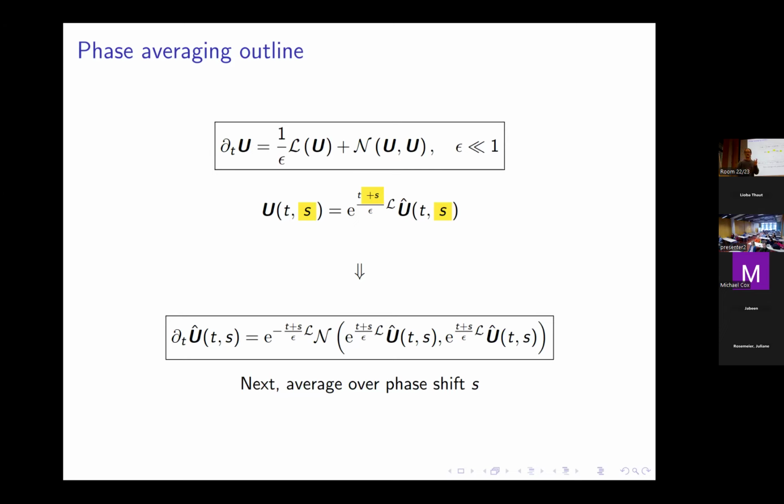To achieve this, there are a couple of ways you can formulate it. I've introduced a dummy variable S into the modulation variable definition, and that pops up in the fast linear phases. That's what we're going to average over. Because we've introduced this variable, U is now a function of S, and the modulation variable is also a function of S. So your system variables and the modulated system variables are a function of this dummy parameter S. And S equals 0 gives you the full dynamics of the system.